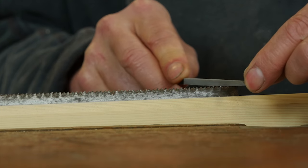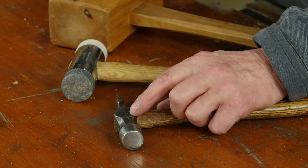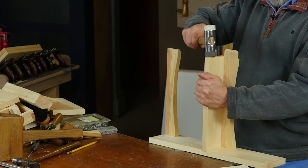What about the saws? How do you sharpen your saw? How do you work with the rasps and the files? There are many different nuances even to a hammer. Everybody thinks they know how to use a hammer, but there are aspects to the hammer that you can't really cover in a book, and we've covered these things — all the essentials — in the DVDs.